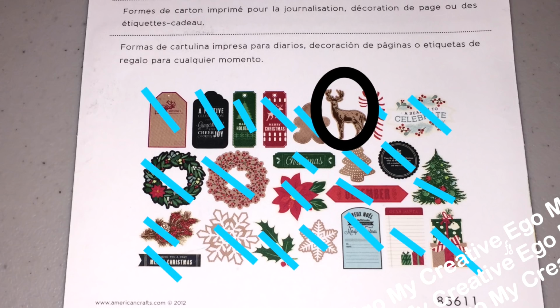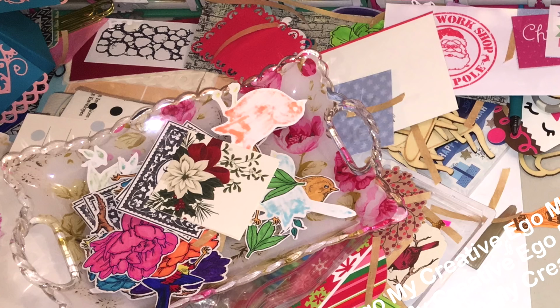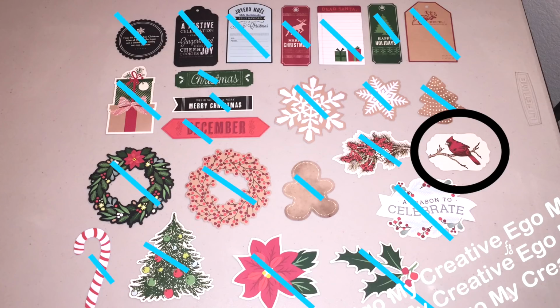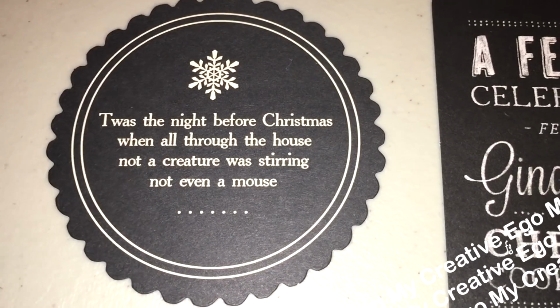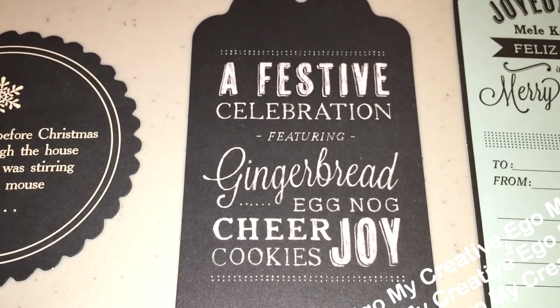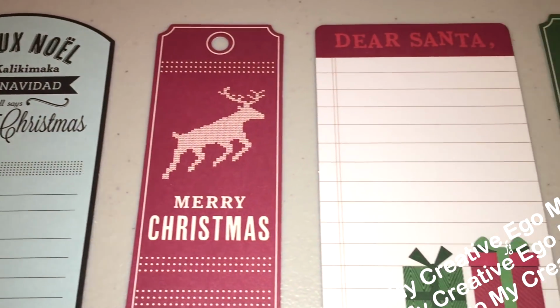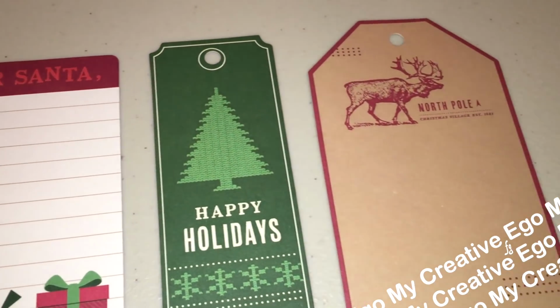And the funny thing is, I was trying to use this little reindeer piece, and so I kind of went for hours just trying to look for it among all the little mess that I made in my room. I couldn't find it, and you know, when you get to that point, you're like, where's this piece? I know I have it. And so I took a closer look and I actually don't have this piece in the pack. They actually replaced it with a little cardinal. So it wasn't me, it was the pack all this time. But I thought that was pretty funny. So if you got this pack and you're looking for this little character, it might be that it was replaced with a different piece of ephemera.